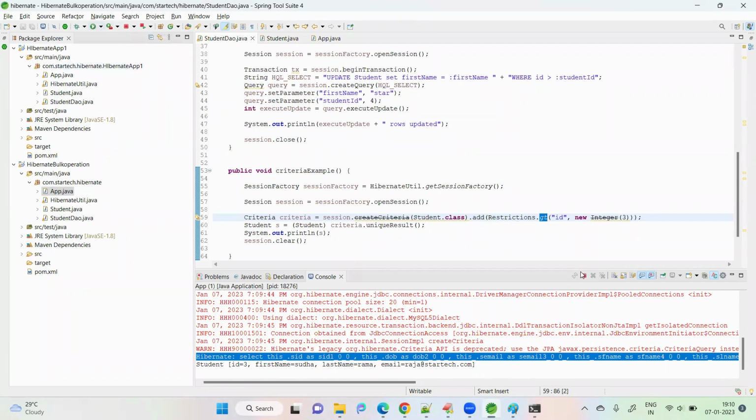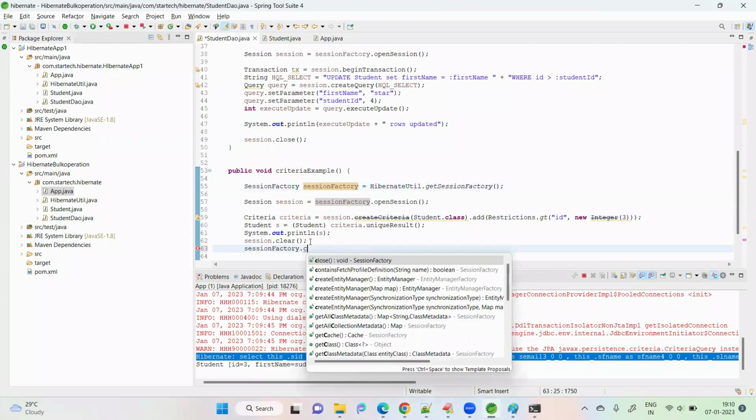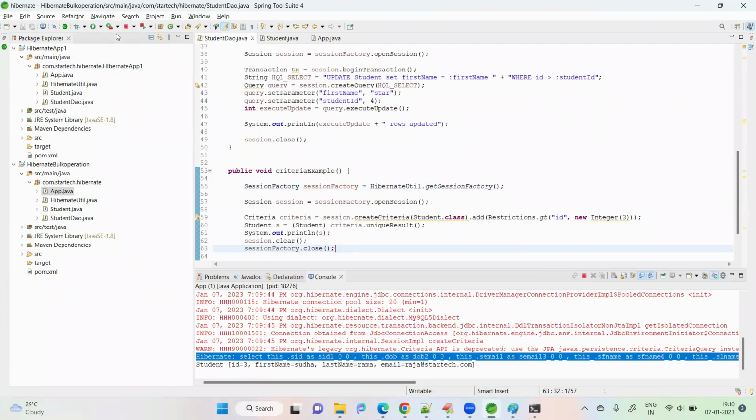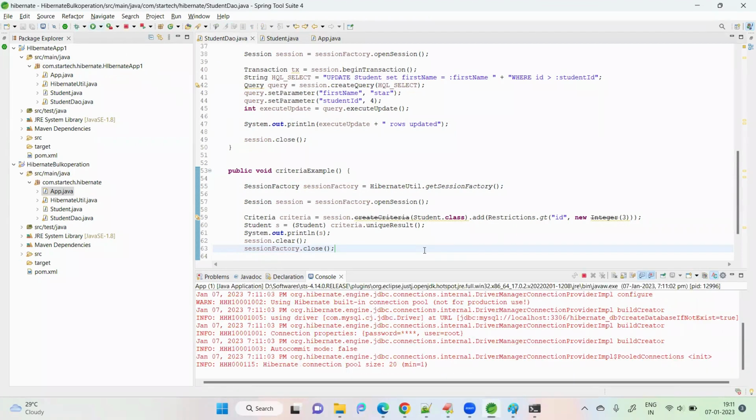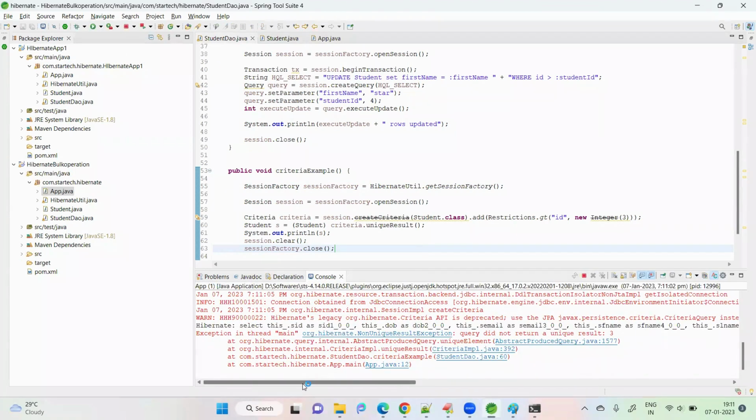And run this. Query did not return unique results. Okay, fine.